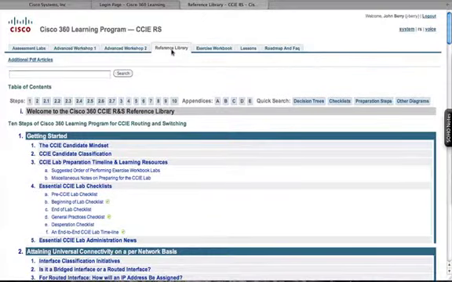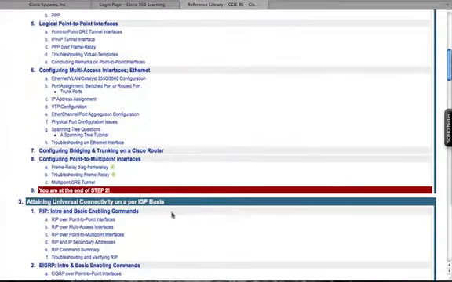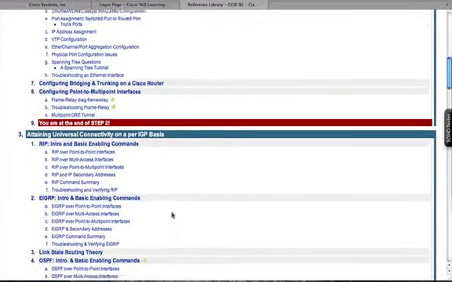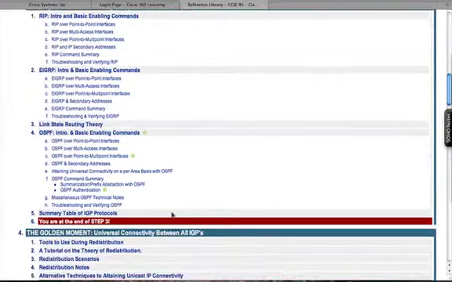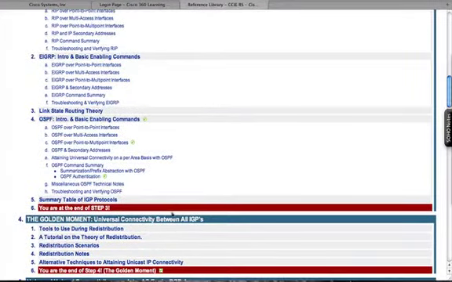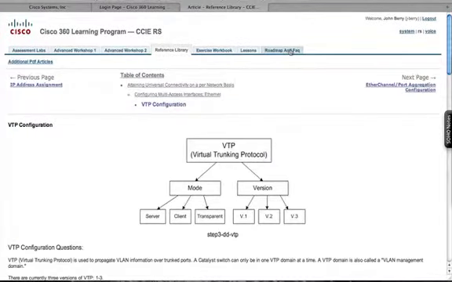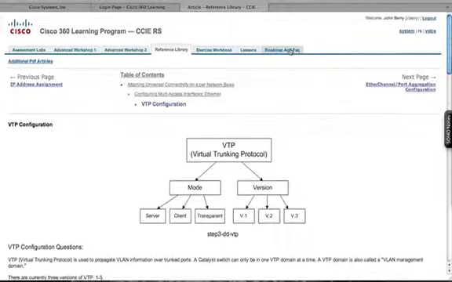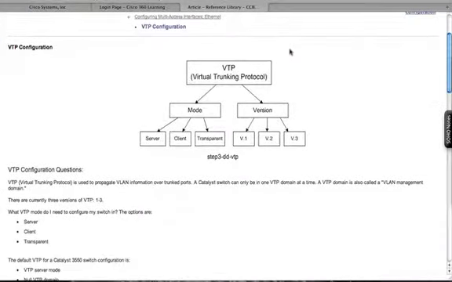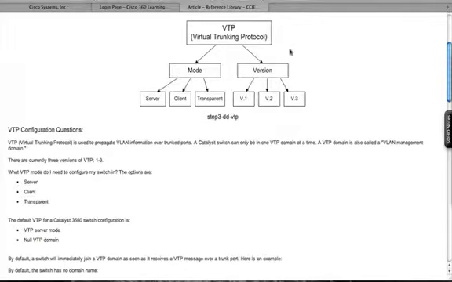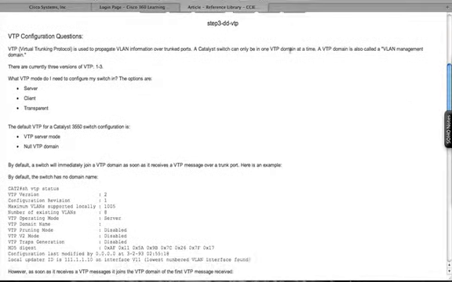This contains a whole group of reference material that's been handpicked and is extremely relevant to the CCIE program. So as you can see here, we have material covering all the various aspects necessary to get you through a CCIE. Here's an example, VTP, Virtual Trunking Protocol. You'll notice that it doesn't just contain information that has been reprinted from CCO, but has been specially written particularly for this program, and contains a lot of information that is very command orientated, an absolute key thing when getting through CCIE.